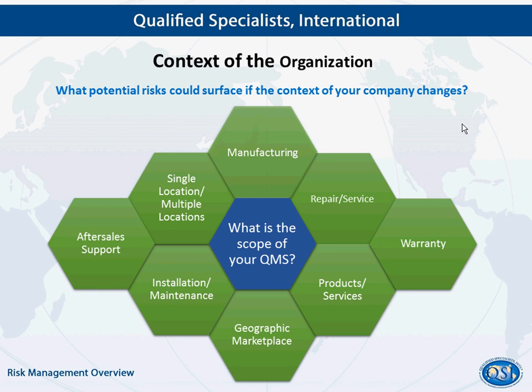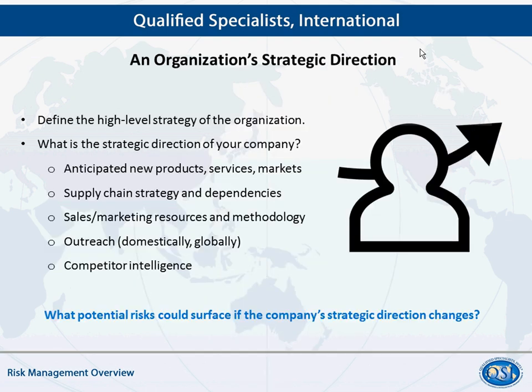Okay, so if we talk about the organization's strategic direction, what's the high-level strategy of the organization? What's the risk of the high-level strategy? If you're breaking into another marketplace and you're starting a new product in a new geographical area, it's important for a couple of things. Will that particular product sell in that area? Will it be accepted as you're advertising it in that geographical area? So these two may represent risks that are not just for the quality department to perform, but for the business to perform as a risk assessment that may include cross-functional teams from quality, sales, marketing, design, procurement, and so forth, right?